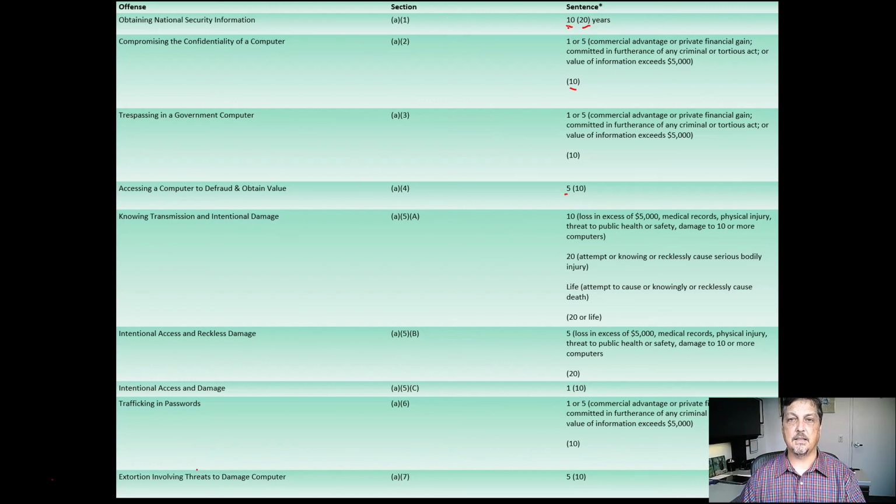And you'll notice that these are maximum jail times, and there are a lot of different factors that would come into play about how much jail time a judge might give if you are convicted. And it's going to vary depending on severity. So national security information, which is considered a pretty severe offense, is a lot of years in federal prison. Mere compromise of confidentiality could be as little as 1 year. Now, nobody wants to spend even a year in federal prison. Nobody wants to be convicted of a felony, which has a lot of other implications, but it's a lower sentence. So you can kind of look through this and see what the different sentences are.